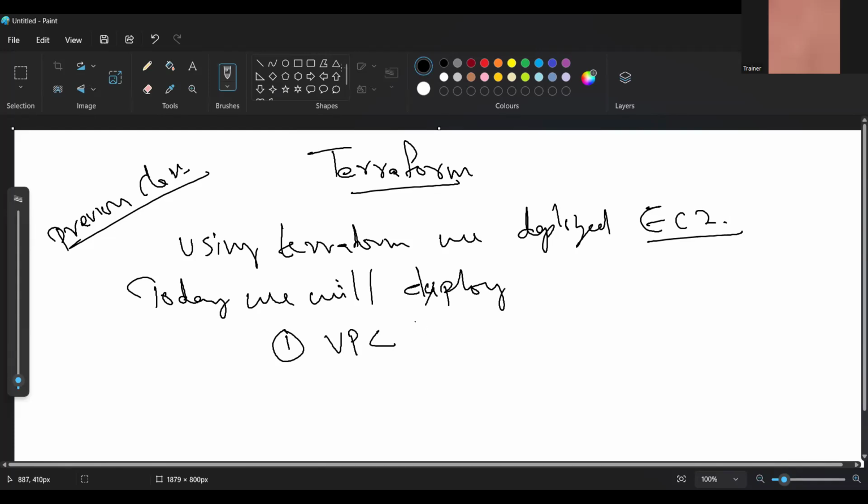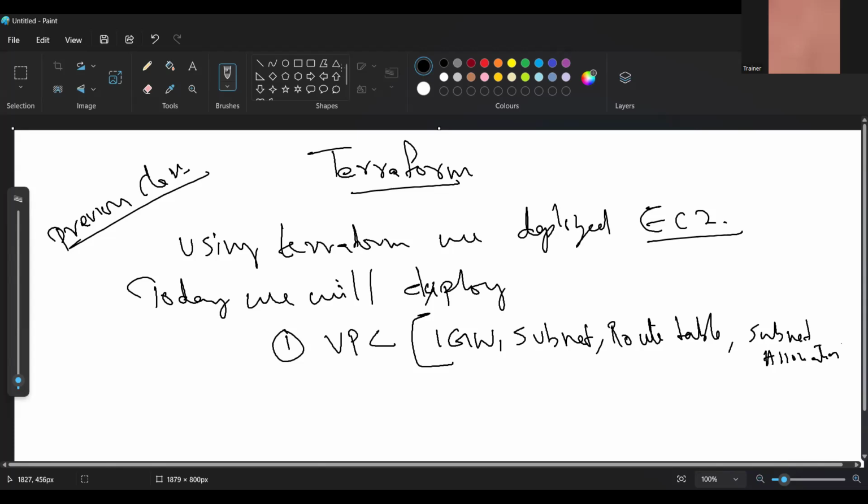All the components we need to include inside the VPC, like internet gateway, subnets, route table, route subnet association. Yes, these are all the things that we include in the VPC creation.